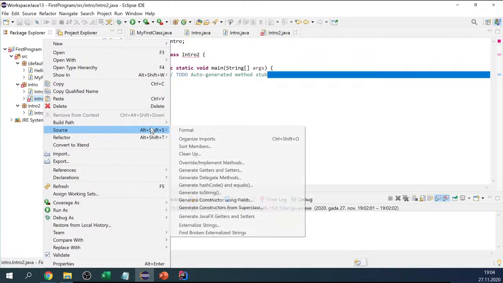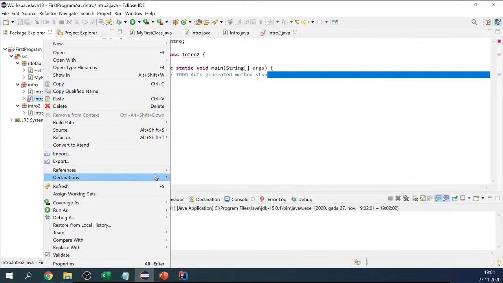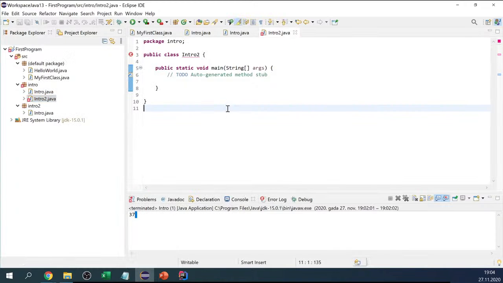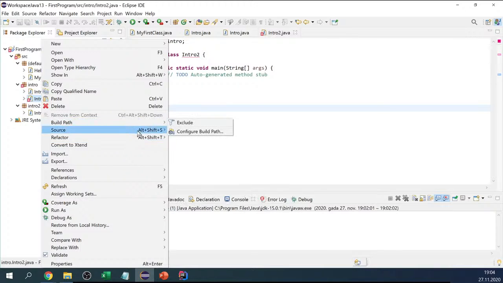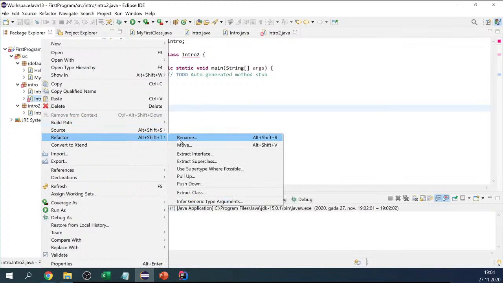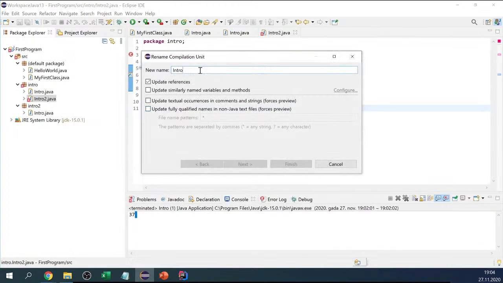If you want to rename the class, you can use refactor and rename. Let's have it new.